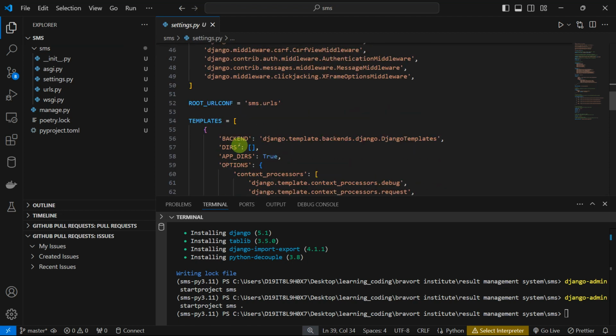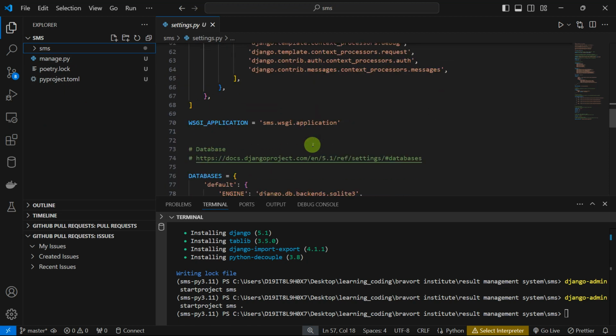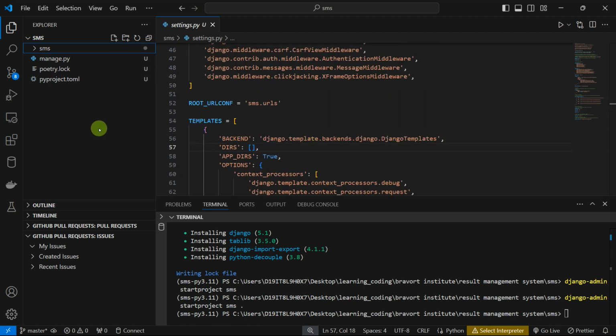In this directory for templates, I'll create a folder, HTML template, where my template system would sit. All my HTML files would sit. And then there are some other settings we don't need to worry about now.